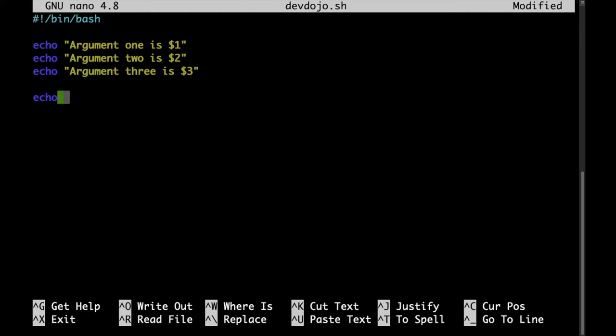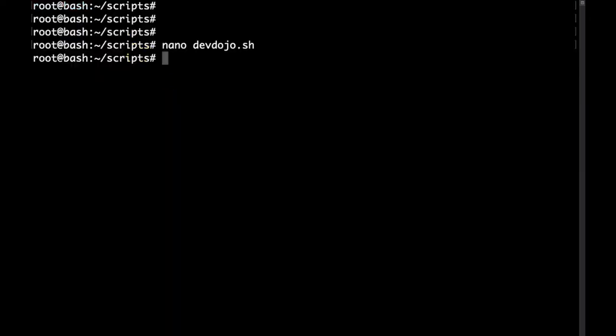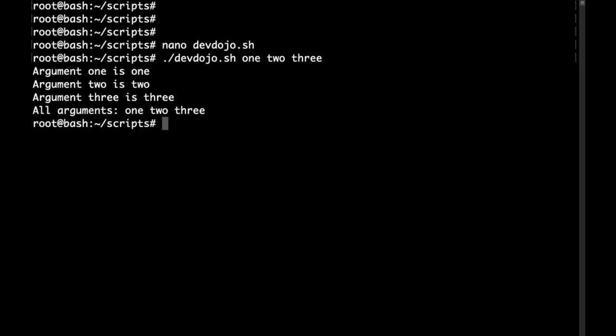So let's go ahead and test that. If you do an echo, all arguments are, and then if you put a $ sign and then the @ symbol, this would basically output all of the arguments that you add after the script. So if you go ahead and run it, and let's put a couple of arguments and hit enter, as you can see, we are able to see all of the arguments outputted on the same line. The first argument is accessed via $1, the second one is accessed via $2, and so on.